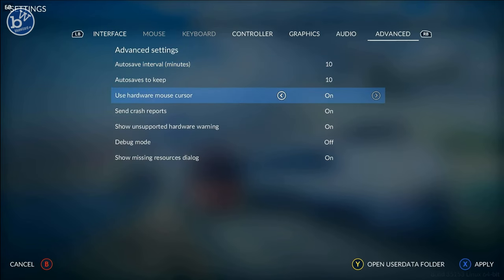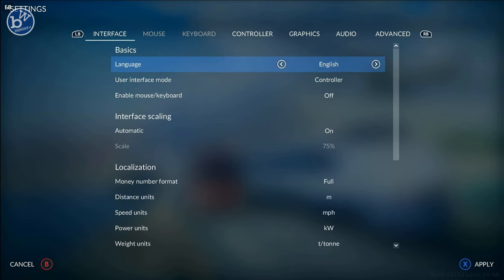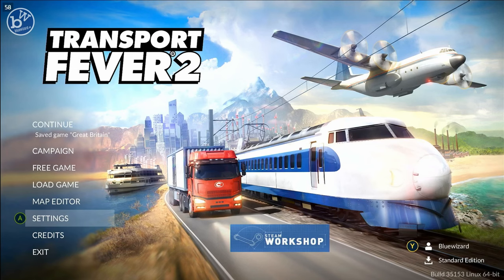Auto saves, you can't, where is it? See, enable mouse and keyboard, you can go into keyboard and controller there and actually do that. You can have both if you want. Anyway, shall we go to a free game?